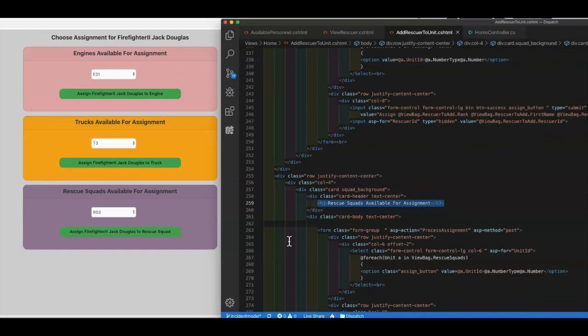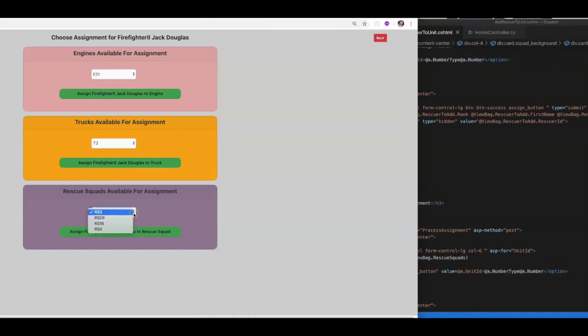That's this purple card. And of course, for each type of unit, I have a for each loop that displays for each unit in that list, the number type and the number, all within the select element. So you have all the rescue squads that can be assigned here, all the trucks that can be assigned here.